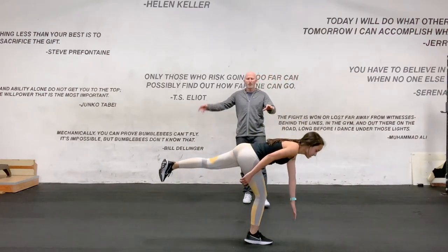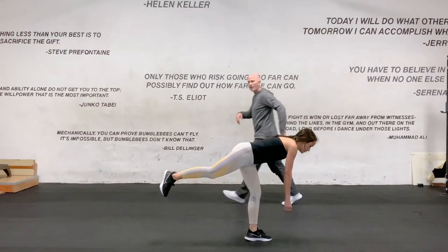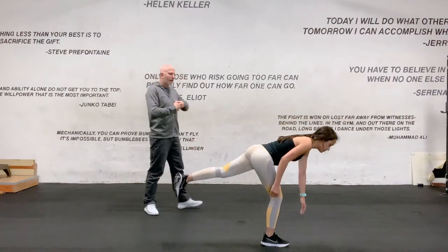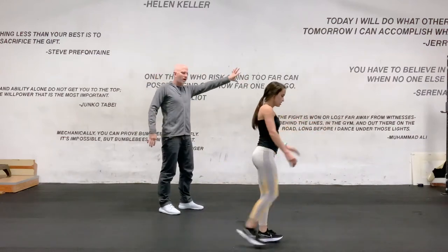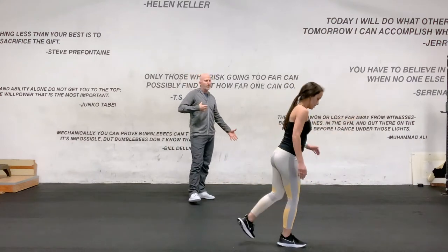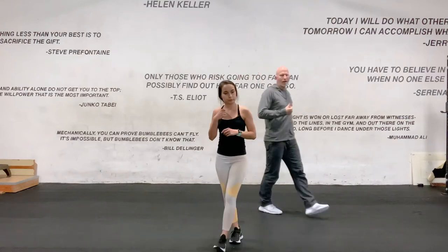So as you're hinging forward, you're gonna feel a stretch in the hamstring on the leg that's on the ground. As you kick in front of you, you're gonna feel the stretch in the hamstring of the leg that's swinging out in front of you. So we're getting a dynamic stretch in the moving leg. We're getting kind of a long, slower stretch in the standing leg, in the hamstrings. Doing a set of 20 seconds and we are done.